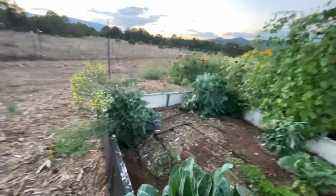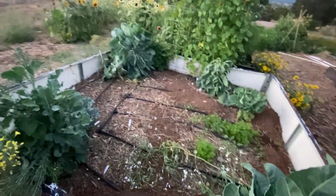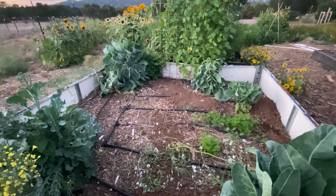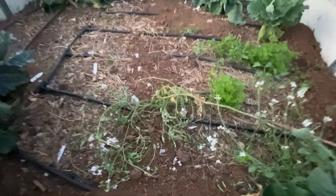And don't worry about that dirt. It just got thrown in there. I had a heart attack earlier because I thought it was a gopher had figured out how to get in the bed. But turns out my hubby was just throwing some extra good dirt.